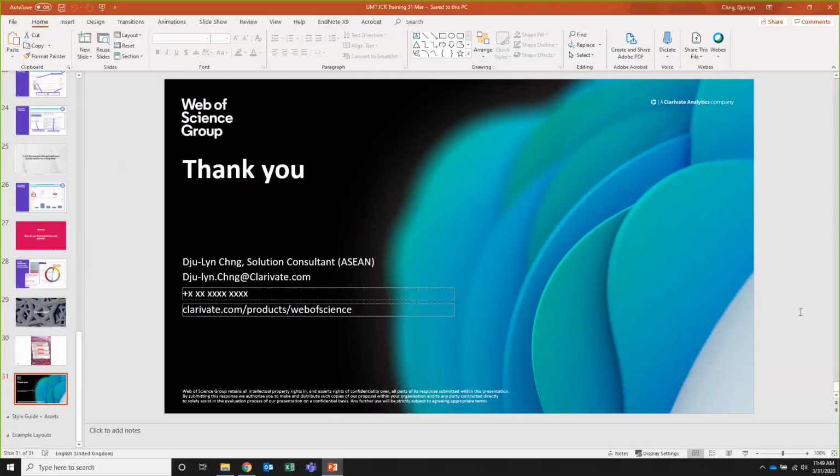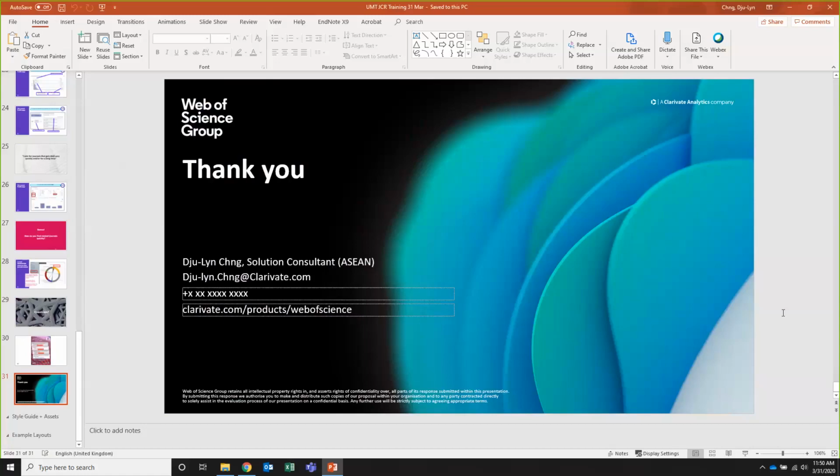Is there a way to check article acceptance rate? This is always the golden question, right? Is there a way to check an article's acceptance rate in JCR? I'm afraid not, because usually the article acceptance rates vary across different journals, and this is proprietary information to the journals themselves. So they don't usually show that so transparently. Sometimes some journals do include their acceptance rate on their journal's homepage, but not all. So my answer is you have to go and check the individual journal's website for the acceptance rate.